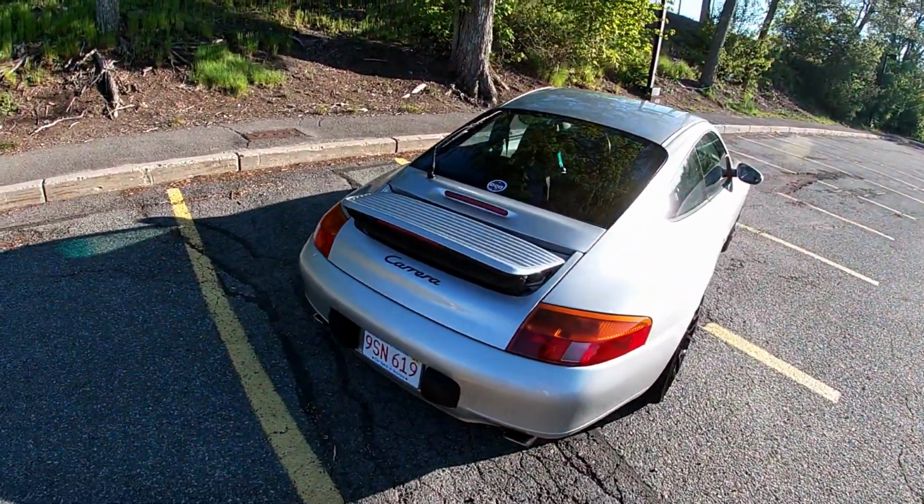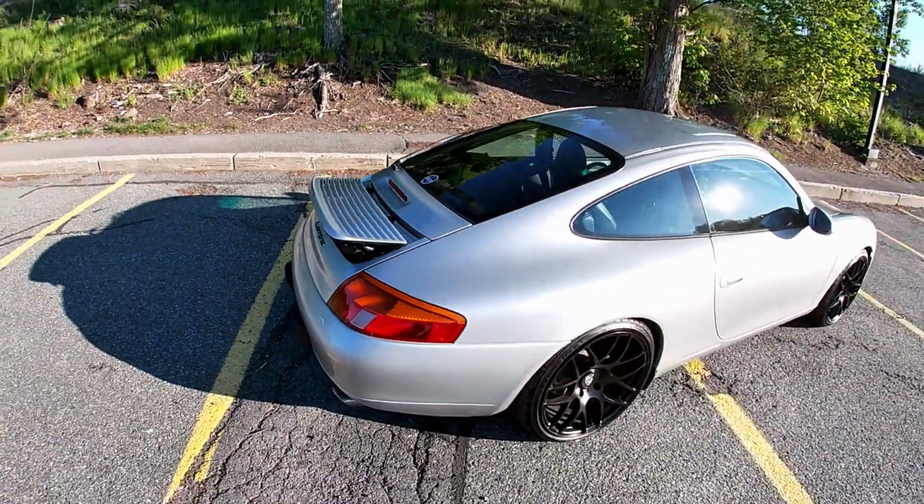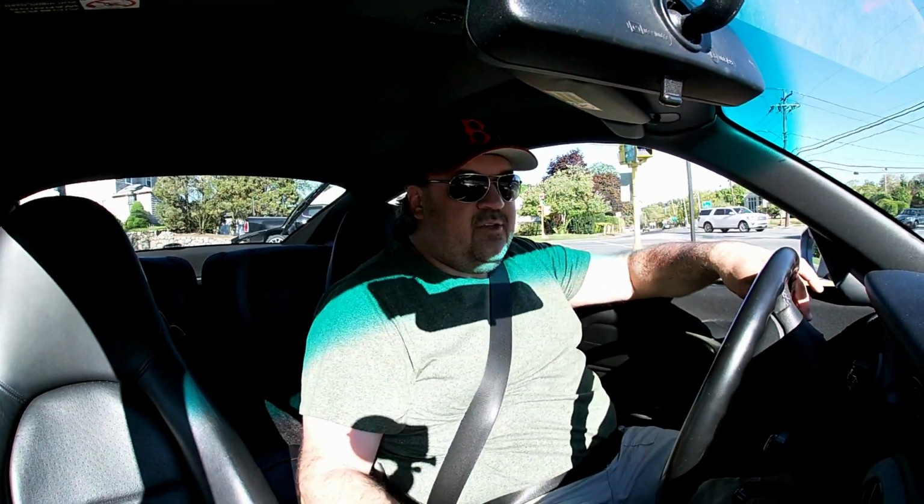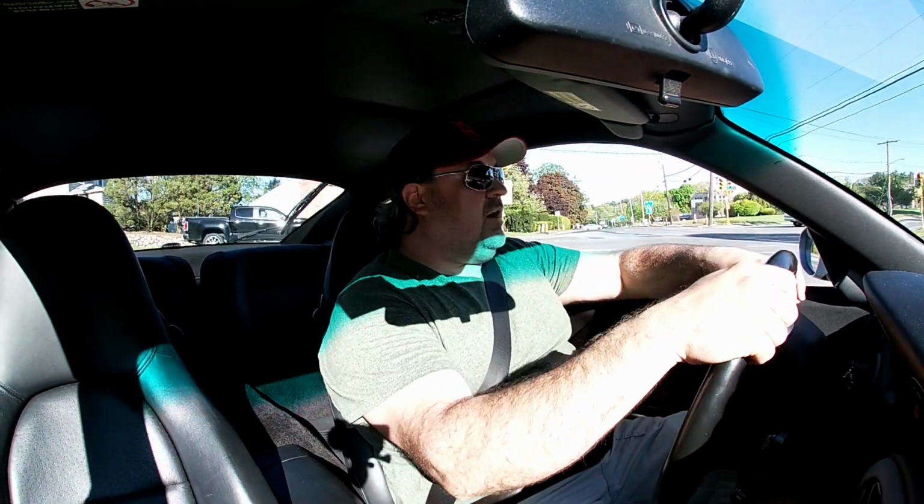I'm going to use a set of Feal coilovers. The 441 Plus is the one I'm going to go with, the one that has the Swift springs. After looking at multiple different ones to try to figure out what I want, I think those are going to be the best compromise between cost and what you get for features.